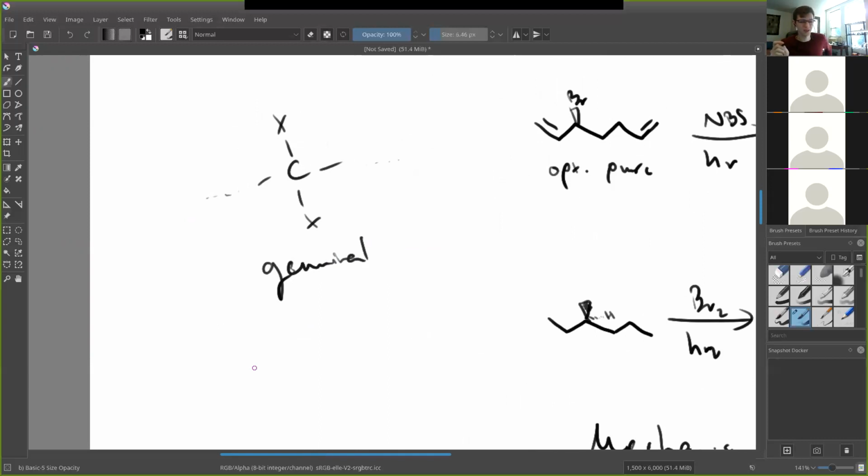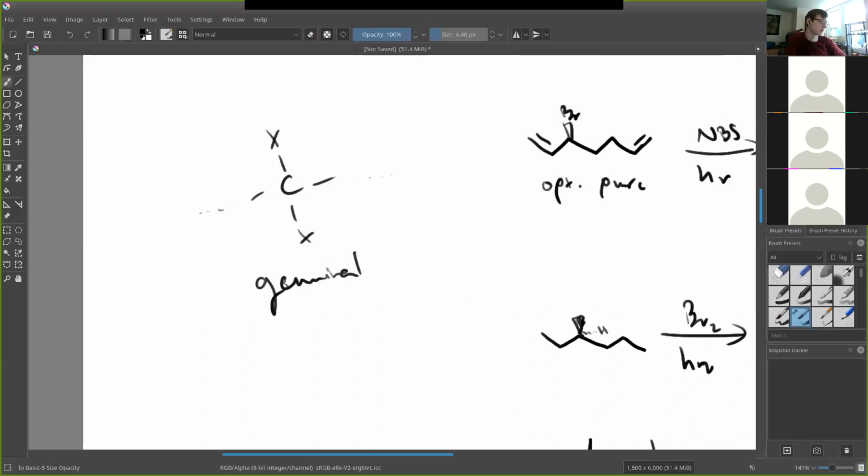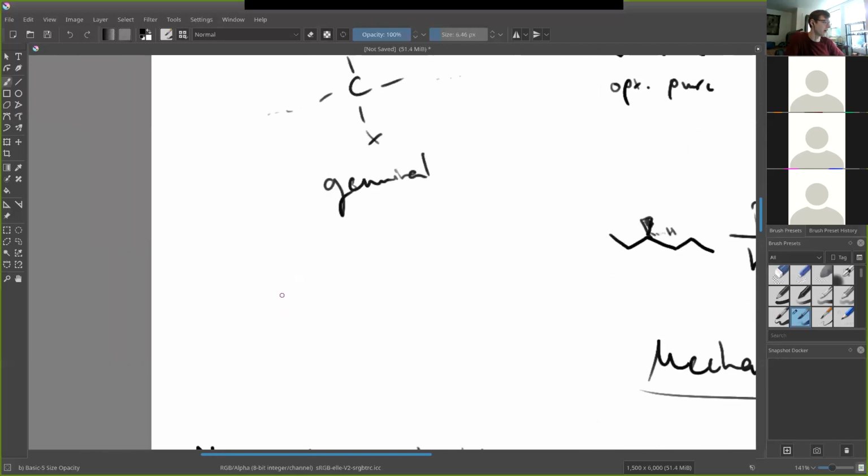Yeah, so there's something about usually having geminal substituents being kind of unstable. Usually things don't like being on the same carbon. For example, something you'll see down the line is if you have two alcohols on the same carbon, they don't like that, and usually one of them removes itself.